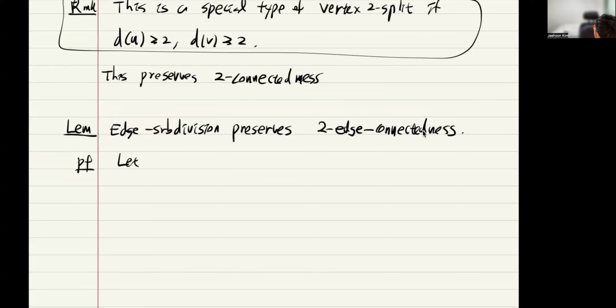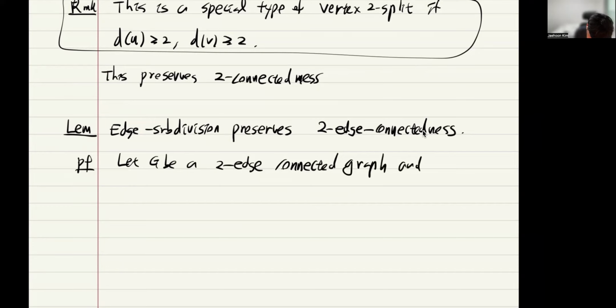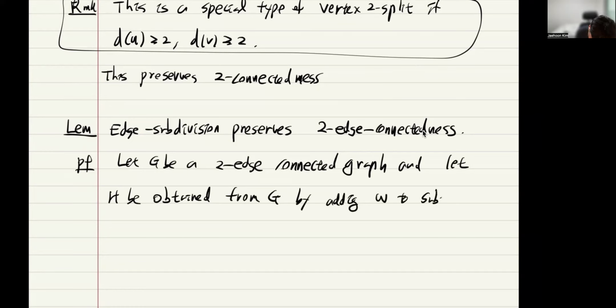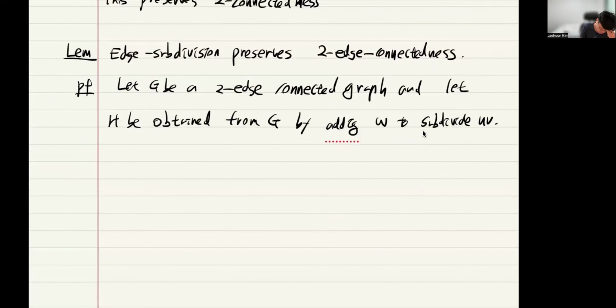Let's prove this. Let G be a two edge connected graph, and let H be obtained from G by adding W to subdivide the edge UV. What do we know? In order to prove two edge connectedness, we have to show that there are no co-edges.